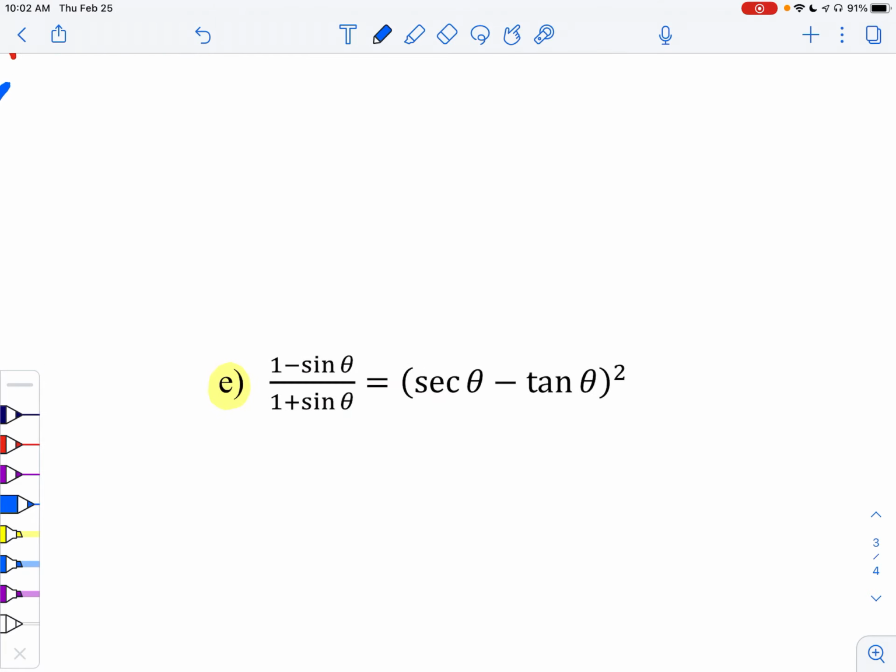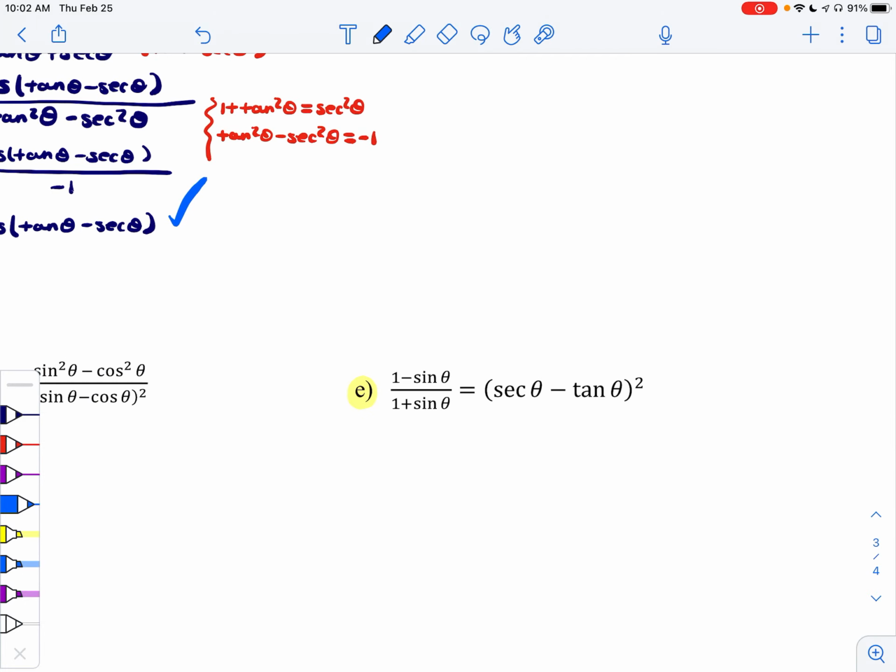All right, guys, so once again, there are definitely different ways to approach this problem. Even from the get-go, looking at it, it's kind of hard to choose whether we want to start on the left-hand side or whether we want to start on the right-hand side, because both sides are about equal in their difficulty level, I suppose. On the left-hand side, we have the fraction, but on the right-hand side, we have the quantity squared. So there isn't necessarily an obvious choice on this one.